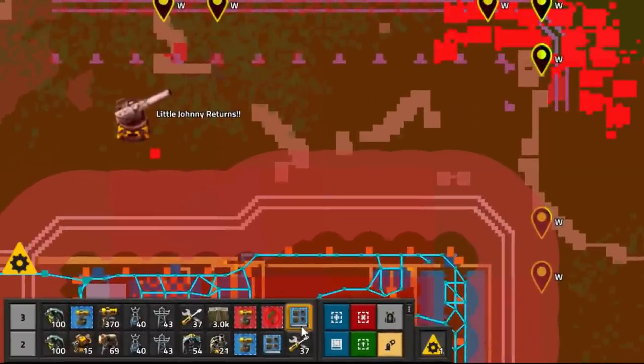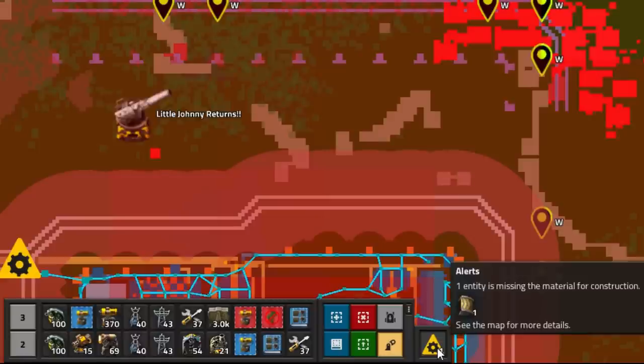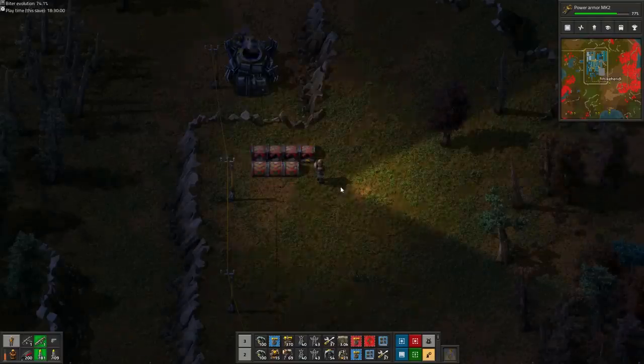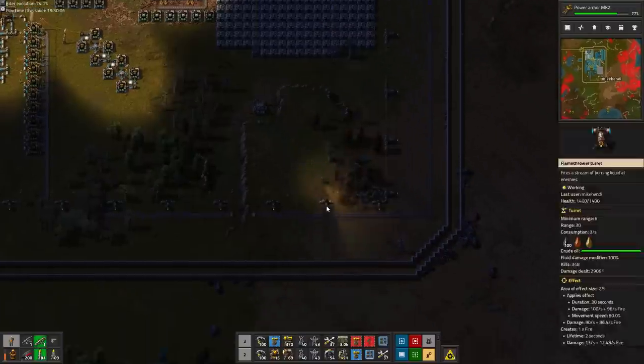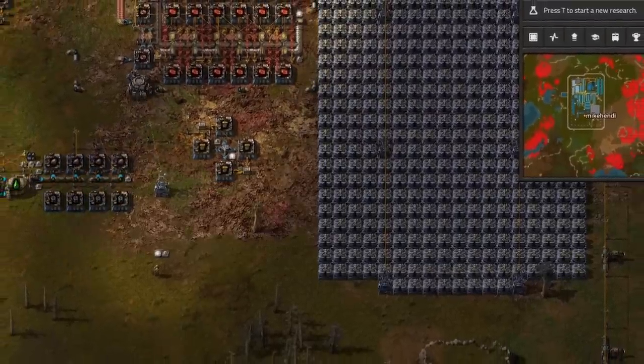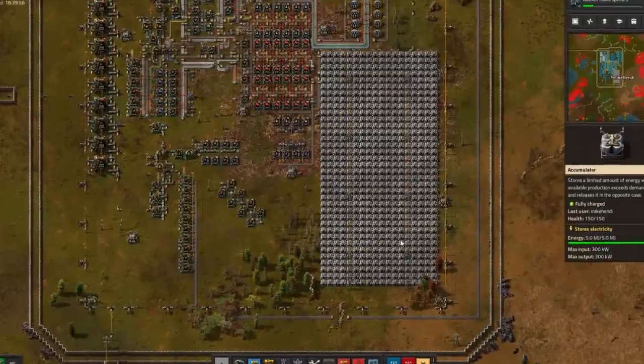What, bots? What? You don't have underground belts? I don't have time to come over. You can collect them here yourselves.